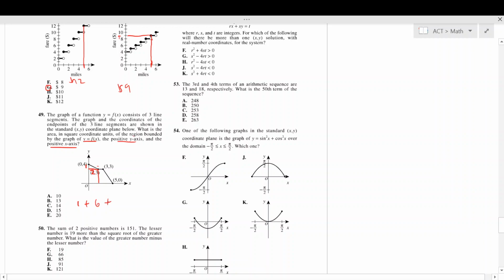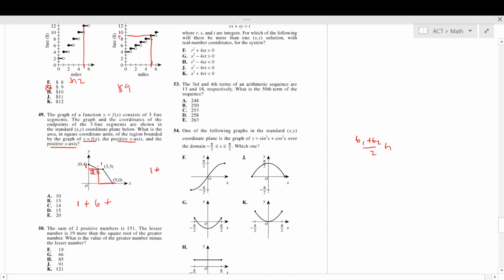And lastly, the area of the trapezoid. Trapezoid is, remember, b1 plus b2 over 2 times height. So this first base, this top base, is going to be 1, because this is 2, this is 3. 3 minus 2 is 1. This bottom base, the x-coordinate here is 2, the x-coordinate here is 5. So this bottom base length must be 5 minus 2 is 3.